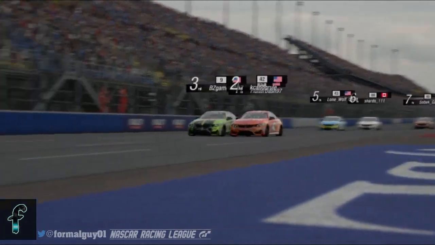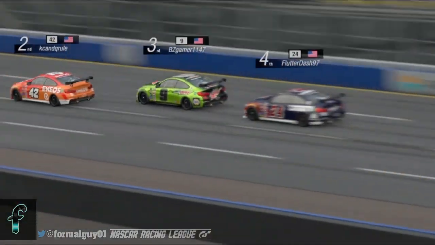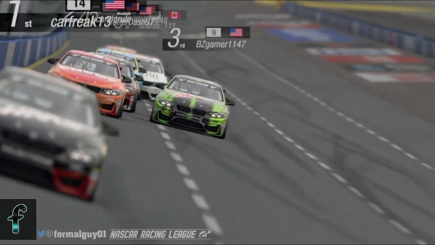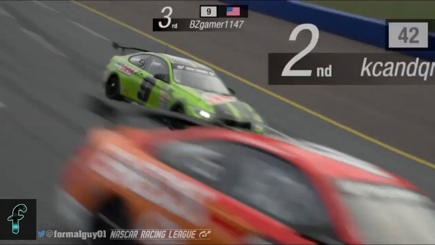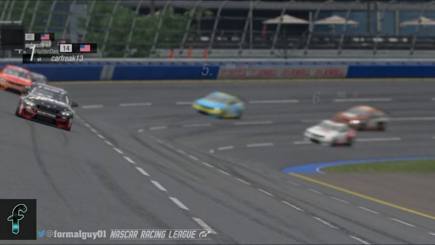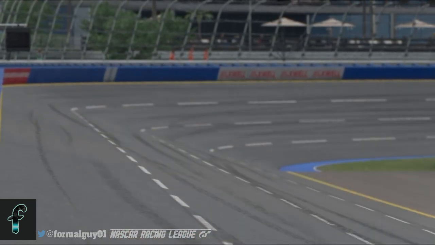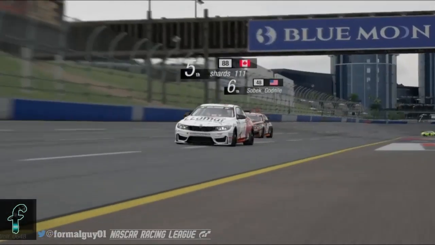24 is going to keep with his teammate for now, but that 42 is really strong on the inside. Can the 9 car get the advantage on the inside? We all know that 42 car is one of the strongest outside cars. No, he's going to spin! 9 car spins out of turn 1. Caution flag is back out.